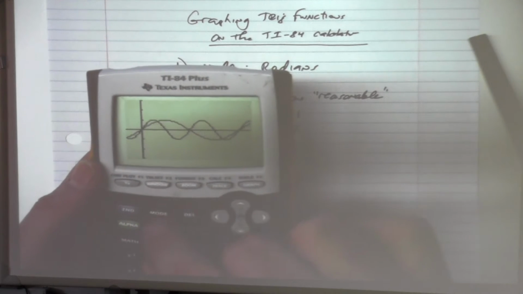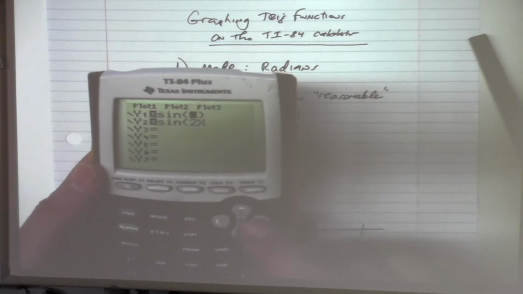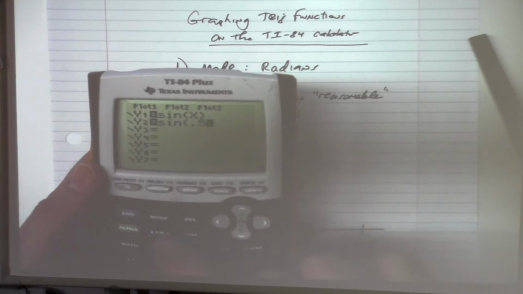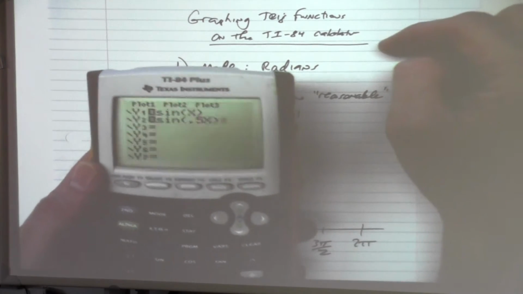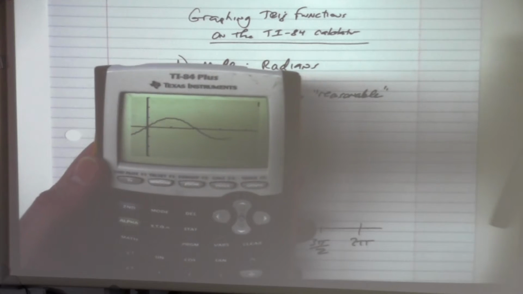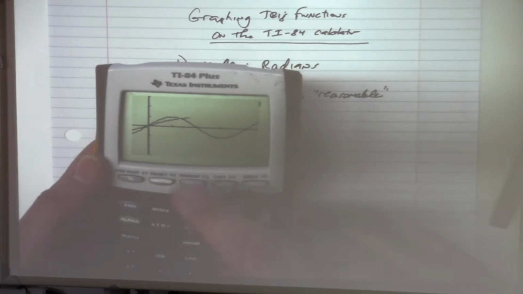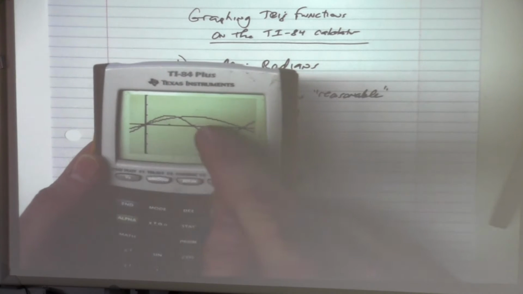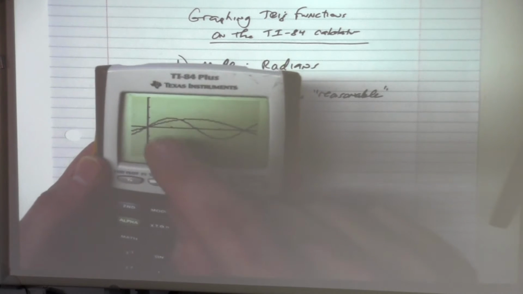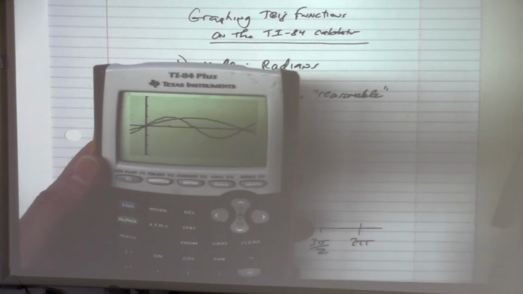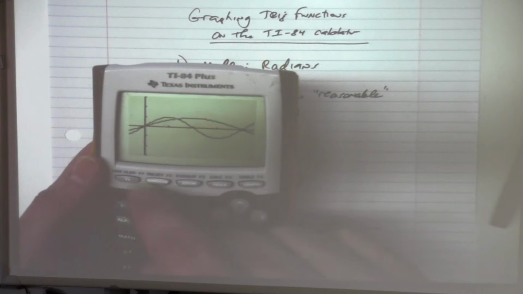Now, if I were to go back to that, and instead of 2x, let's make it 0.5x. That's the same as 1/2. So instead of 2, let's do 1/2 x, and look at what happens to it. Here's the basic sine curve. Now what it does is there's half of it, and now it's going under. So instead of it taking 2 pi to complete its full rotation or full cycle, it's now taking 4 pi. So in 2 pi, it only goes like it did here for the first half. Now it's stretched that way. An interesting way to see it.